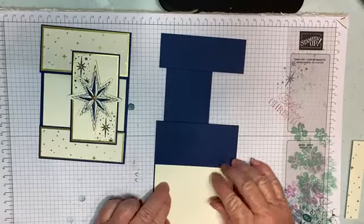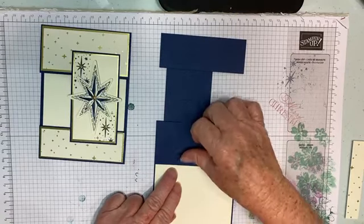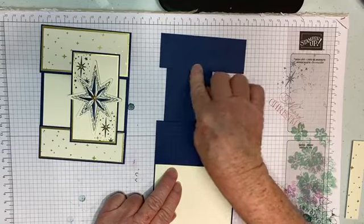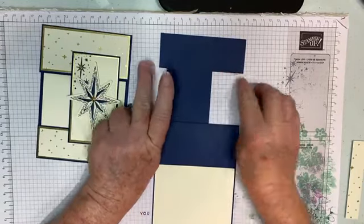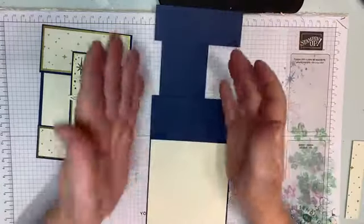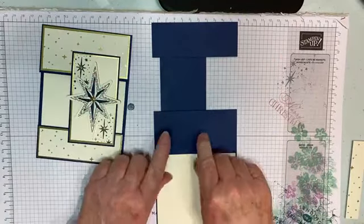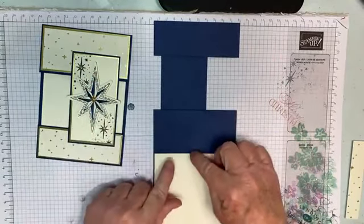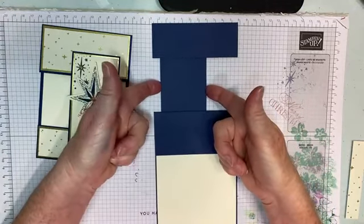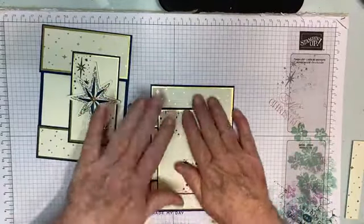Now if you wanted to, you could put another piece of Night of Navy, the whole length of this card, to cover up these areas. But you know what? I'm not going to worry about that. I think it's okay just like that. So you just cut your panel the length of the card and the width of this panel, and just stick it from here down to here, making sure that the sides are nicely squared away and tiddly, nice and tiddly. Okay.